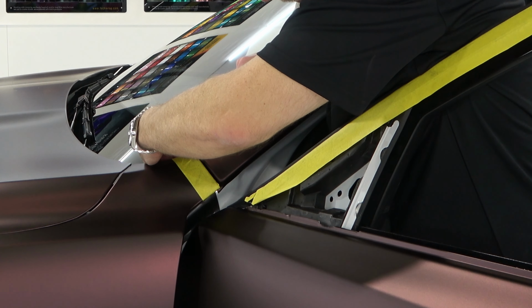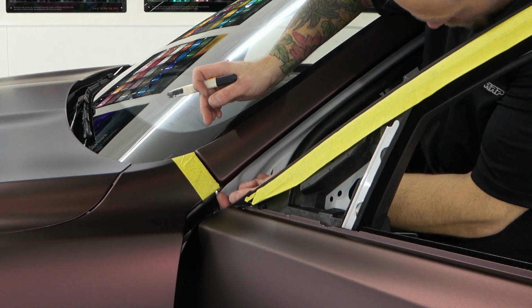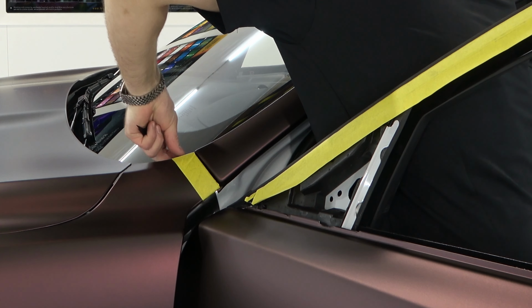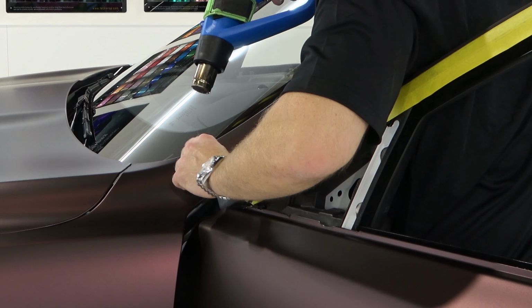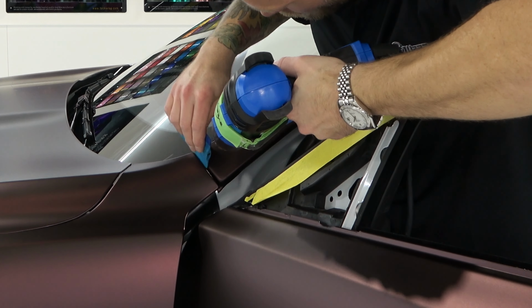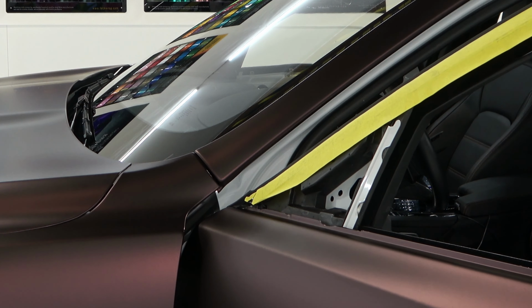Oops. There we go. Add some more heat to that. We can actually remove the tape while we're here. Can I grab it? Where is it? Right under here. Cool. Let's add a little bit of heat. Oh, it's so nice. Get down in there a little bit. Oh, when I'm done, you won't even be able to tell the car was white from the exterior side.